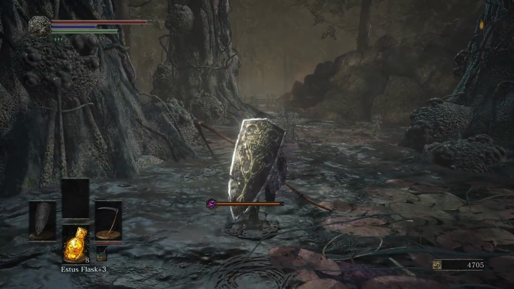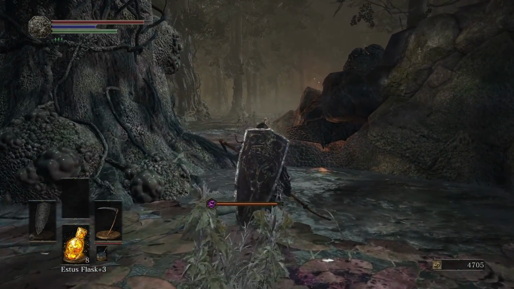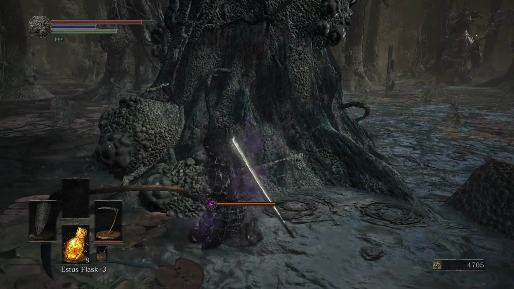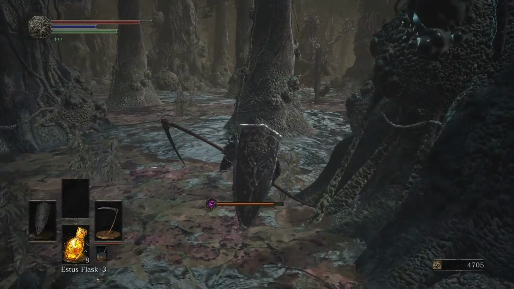Also, there's an Estus Flask shard I have not used. Why? I don't know. I guess I wasn't bothered with using the Estus Flask shard. Oh, we can't move there. Well, that's too bad. We're not gonna die of poison, don't worry.